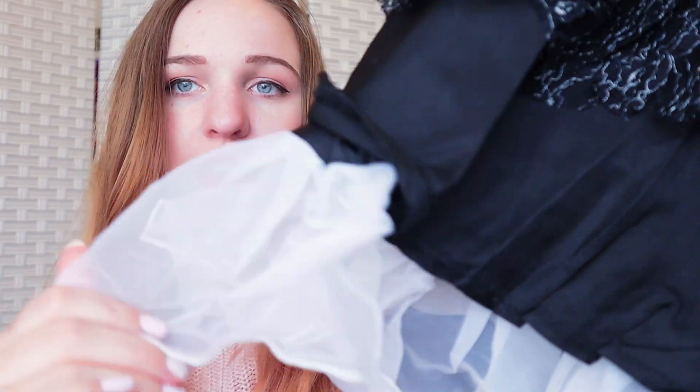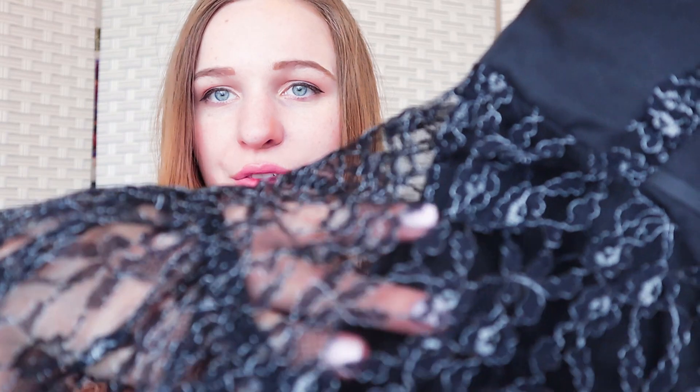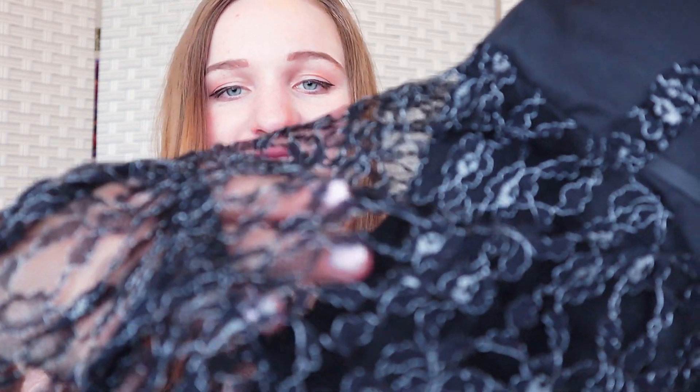Here's the base dress. I believe I ordered a medium. I used to always try to order very close to my size, but now that I can sew, I usually size up. It's got this really pretty organza-type material towards the bottom for the fluff, and then this feels like a polyester of sorts — actually a really pleasant material. And then this is a little lace material with a bunch of glittery flowers all over. And the back is shirred. Super cute.